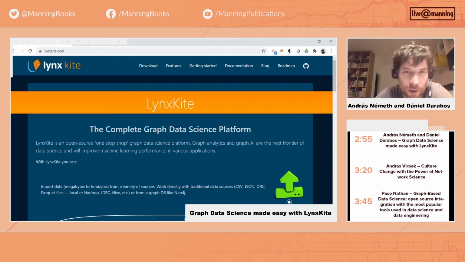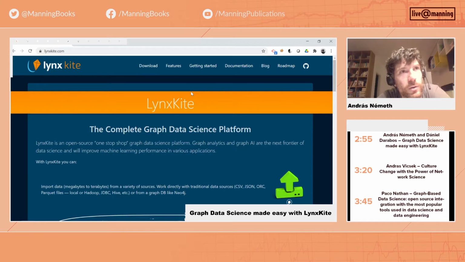Most of the time we are going to spend on the Lynxkite interface, but very quickly, let me summarize what Lynxkite is. We call it a graph data science platform. It's a visual tool where you can put together analysis workflows which incorporate deep graph thinking and graph algorithms and operations.